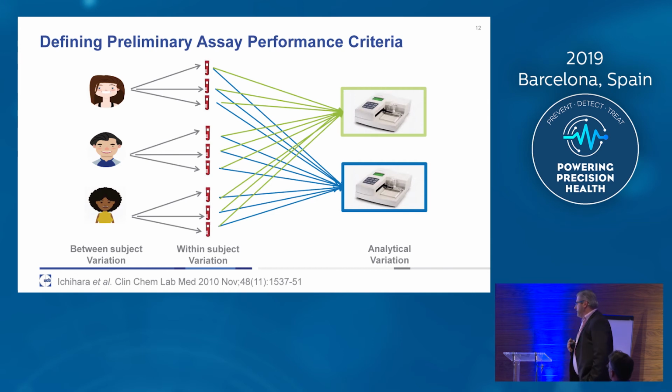Additionally, you need to be thinking about within subject variability and diurnal variations or other aspects that will actually mean that you'll have variability within the subject itself. And of course, the analytical variability. And again, there are the CPATH papers that speak to a great deal of this. This is one slide to try to convey a very important message, and that is there are a number of different aspects of variability, and you do need to characterize and understand that for your assay to be able to interpret your data appropriately.